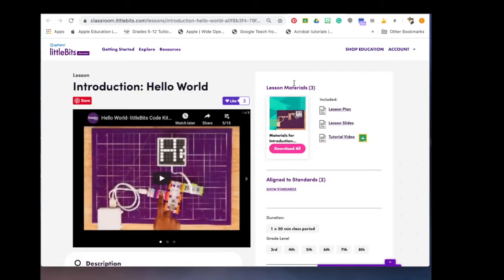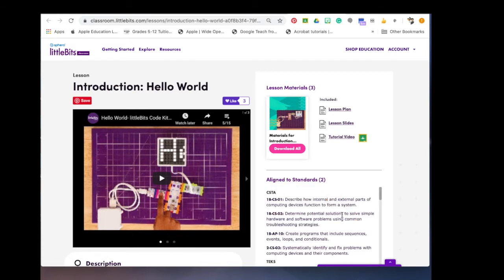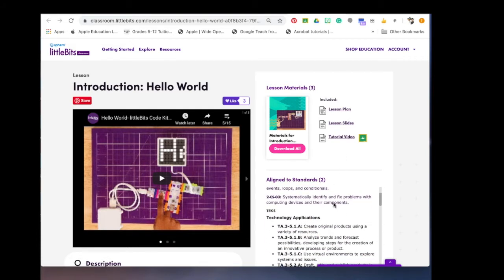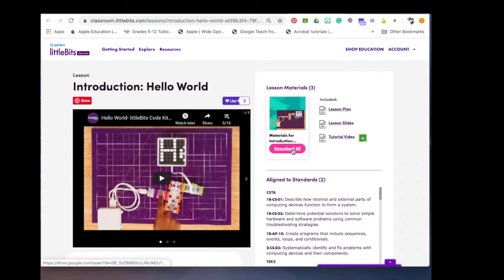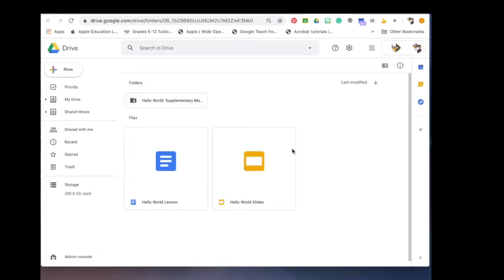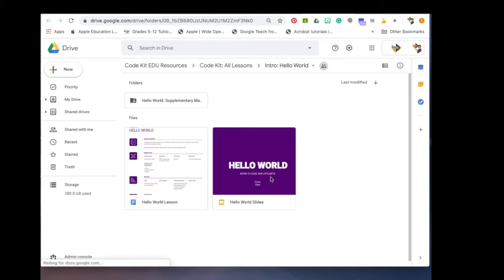The lessons come with a lesson plan, lesson slides, a tutorial video, and then it'll show how it's aligned to various standards. You can download all of these, and they will open in your Google Drive.